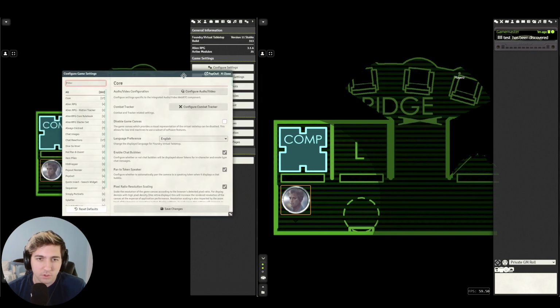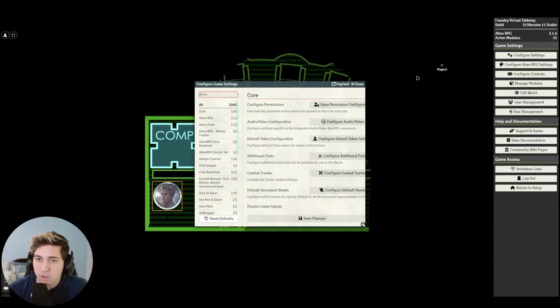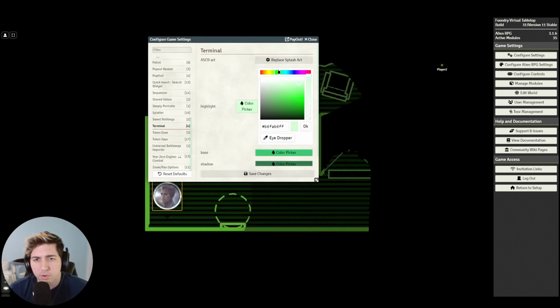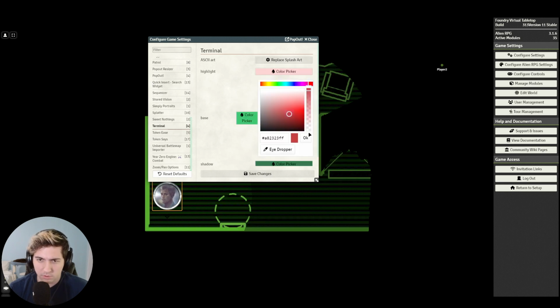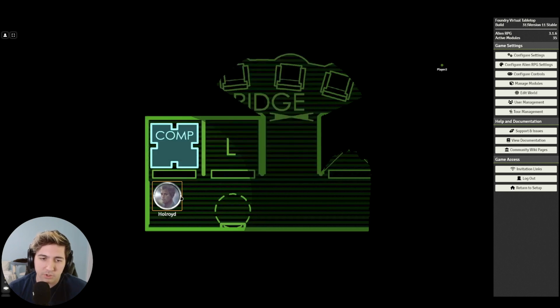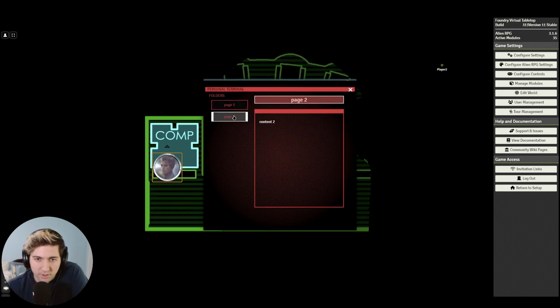There are settings we can do. Let's go to the GM. Yeah, let's just stick on the GM for now. There are settings that I have enabled for this. So you can pick the color using the color lib. I've done the integrated implementation of it, meaning you don't have to download an extra module as a dependency for that. So we've gone and changed the color. So you can walk on this, and all the highlights, the shadows, and the base color have all been changed to red here.